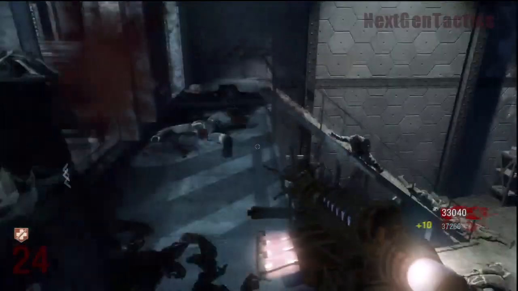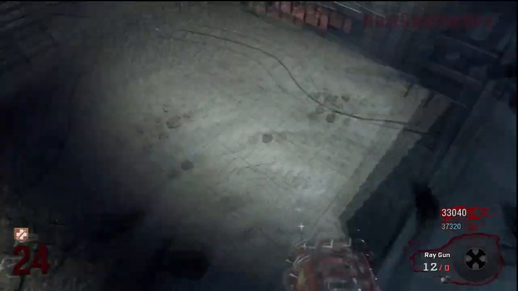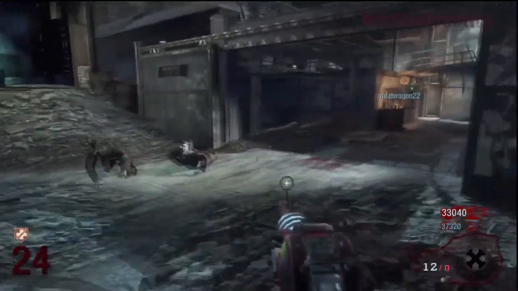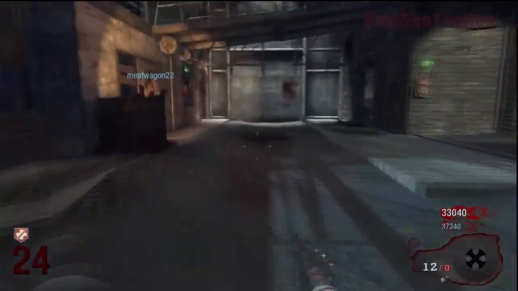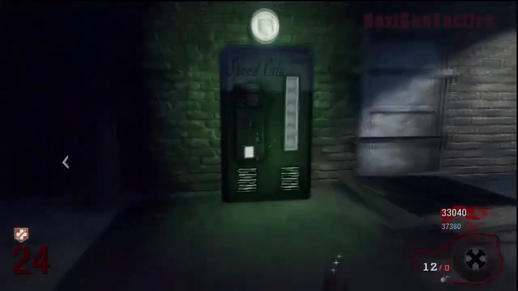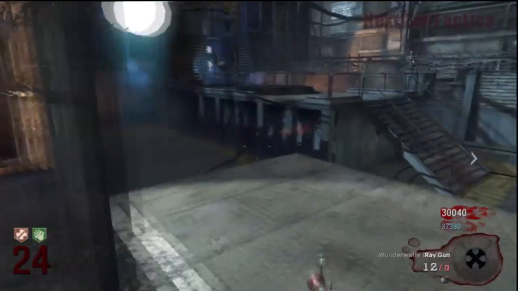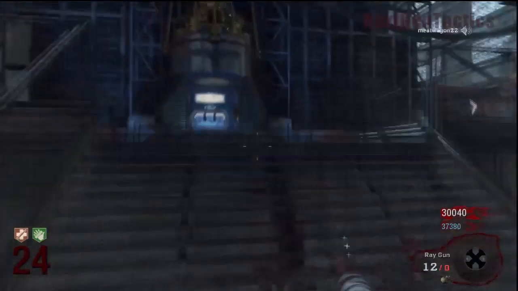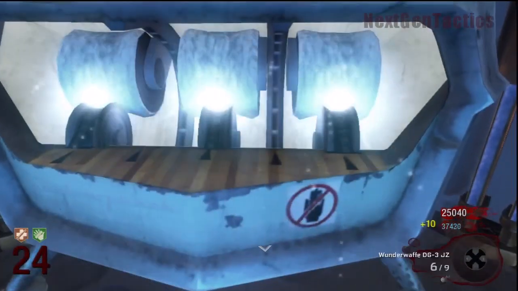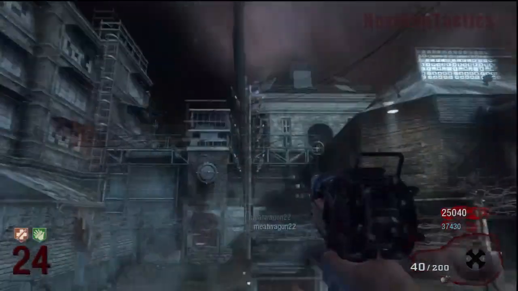Alright, well, I think that's about it. That's it. Alright. Let me go get, where's speed cooling? Yeah, it's right over here. Alright, I gotta upgrade my ray gun. Okay. And I gotta try and get monkeys or something here. Yeah, that's gonna be key. Now that's pretty sweet!